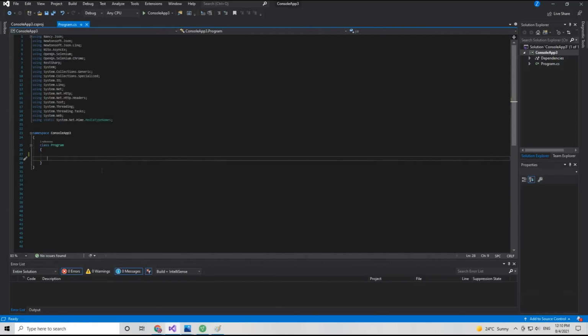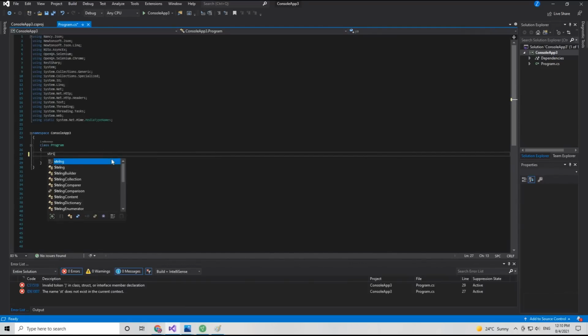So first, what I'm gonna do is write the link that we want to manipulate. And a string is basically kind of like a variable, like a block that you can store stuff in. But a string can only be text. It can't be numbers.